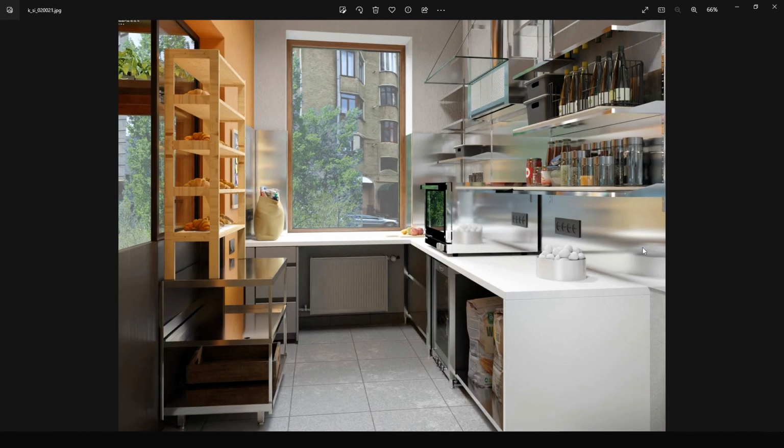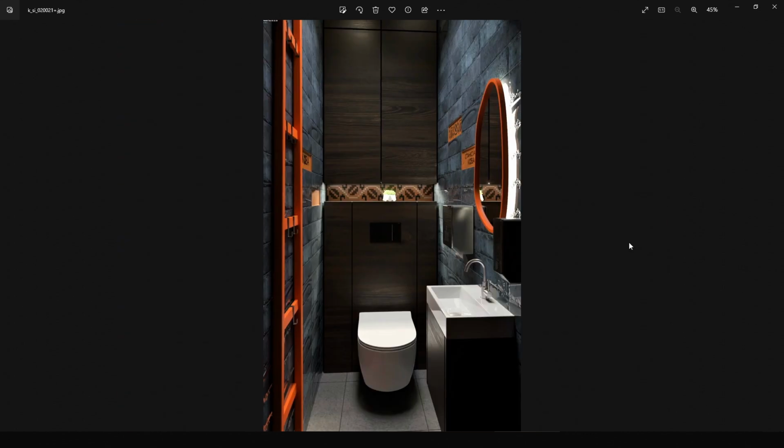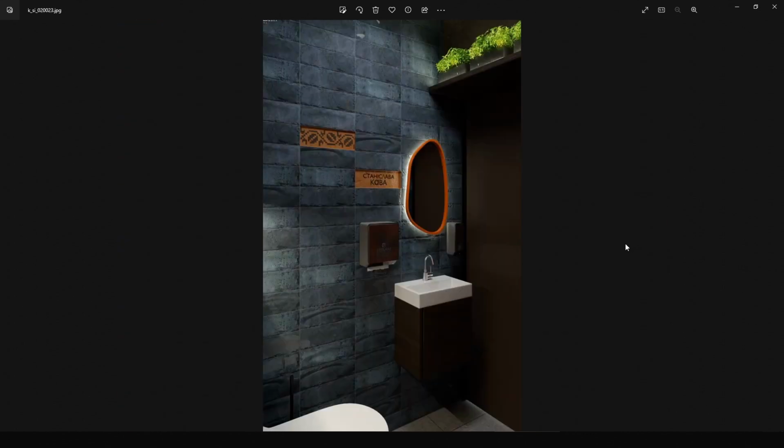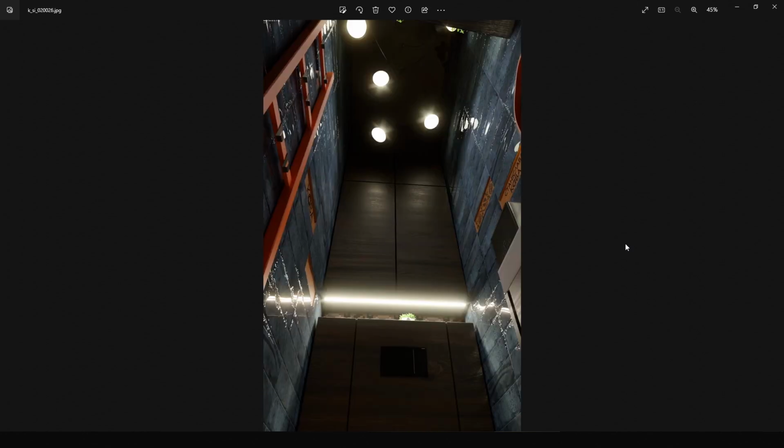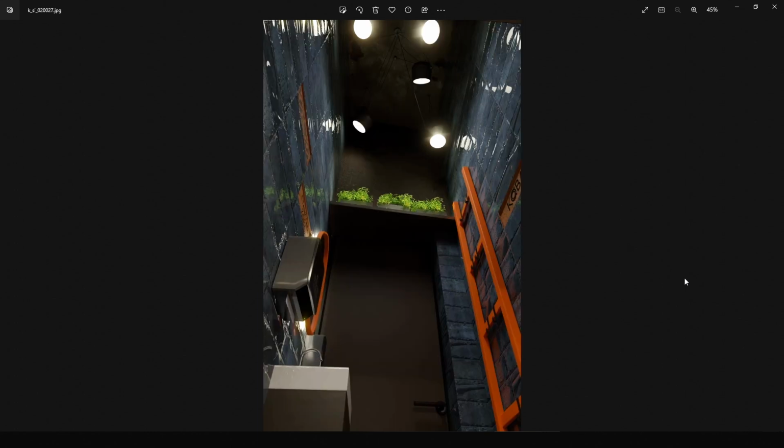The loo looks like this. Also, the outside part is designed too.